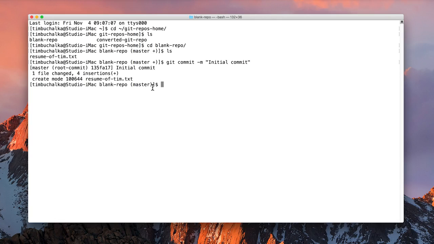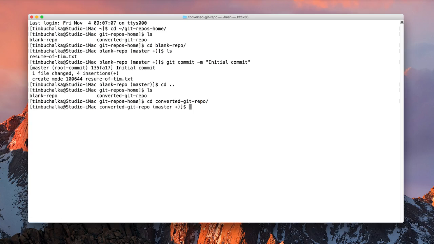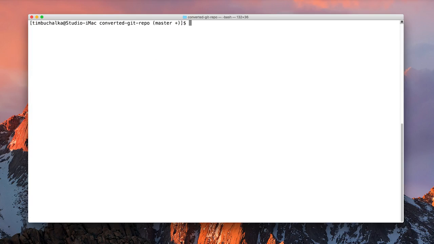Alright, so let's switch now to the other repository and try the equivalent command over there. So I'm going to go cd .. and then cd, I'm just going to type conv, press tab, and we're now in that converted folder. And notice that we've got a plus showing, indicating that we have files that need to be committed to the repository. So I'm going to type clear just to start with a clear slate. Let's now commit those files, bearing in mind that unlike the blank repository that only had one file, we've got quite a few files here to add.